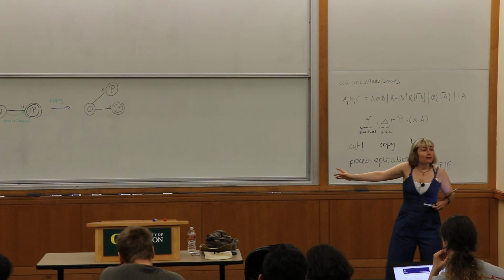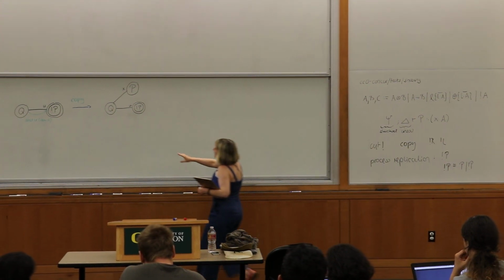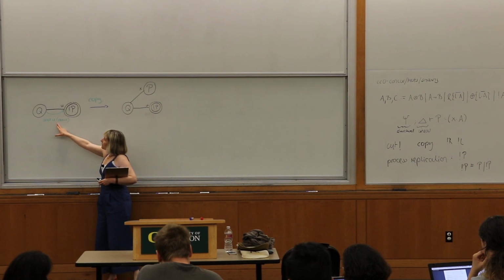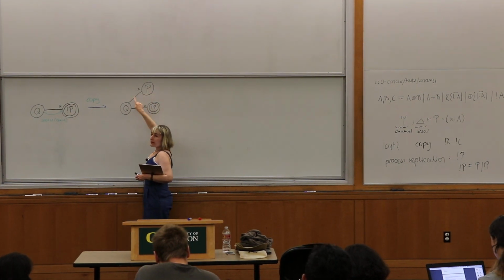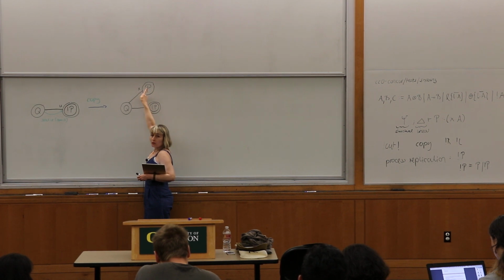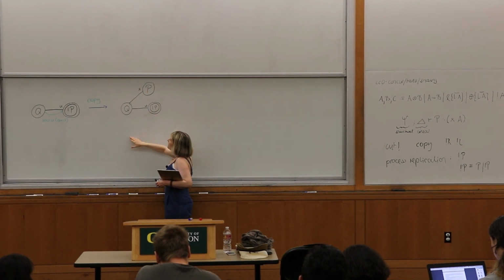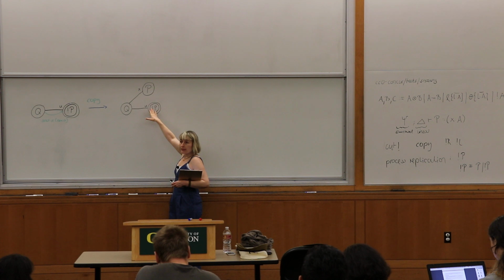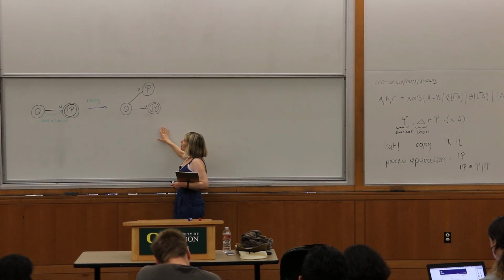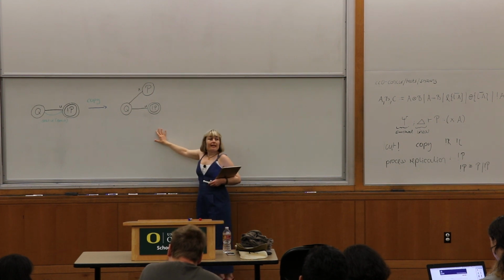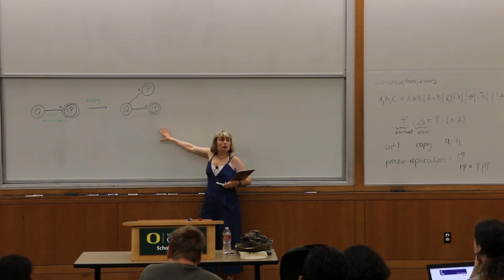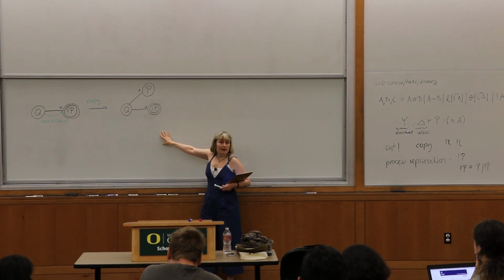Because if by using the bang, I get a copy of the queue, and I can interact with that queue, and let's say there's another client that also requests a copy from P, now this other client has its own copy of the queue. We don't get any sharing, so the two clients do not affect each other. We are not sharing the same queue.